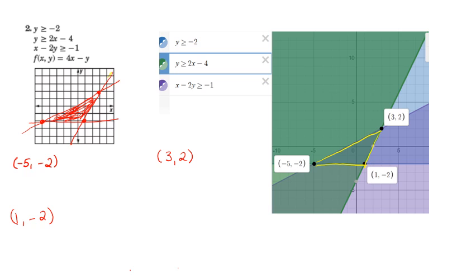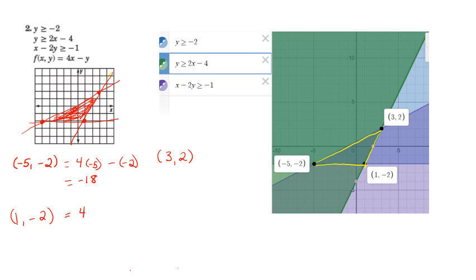All right. So now we're going to do the function. 4 times x minus y. So in this case, it's going to be (-5, -2). And I highly recommend whenever you substitute to put in parentheses. You could type it into Desmos just like you see there, and it'll give you your answer. In this case, it's negative 20 plus a negative 2, because minus a negative 2 would be the same as adding 2. So negative 20 plus 2 is negative 18.